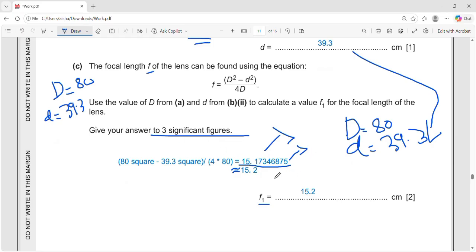Now it says 3SF. The reason why I didn't just directly write 15.2 is because in many subjects, especially maths, if they ask you to show that or give your answer to something in 3SF, you always first have to write the whole answer, and then you round it and write the approximate form, which is equal to 15.2. You have to first write your full answer and then show that it's 15.2.